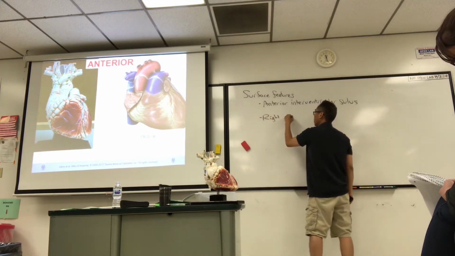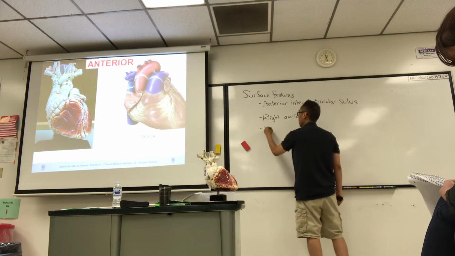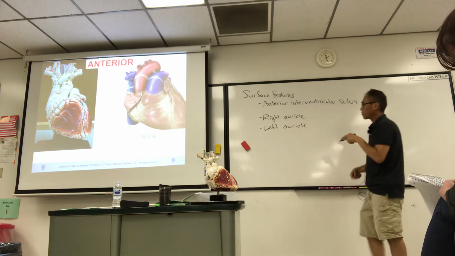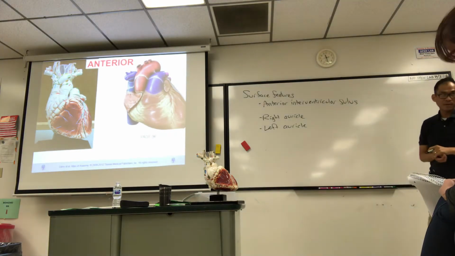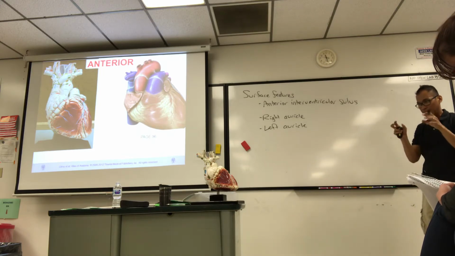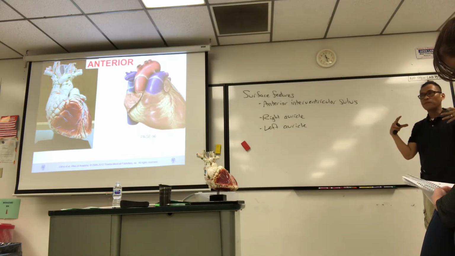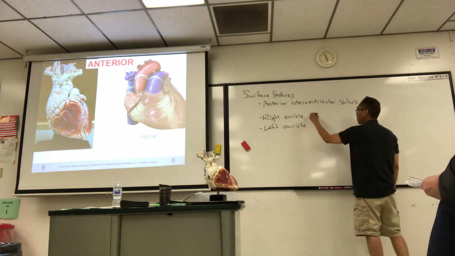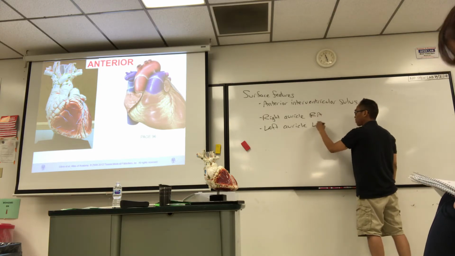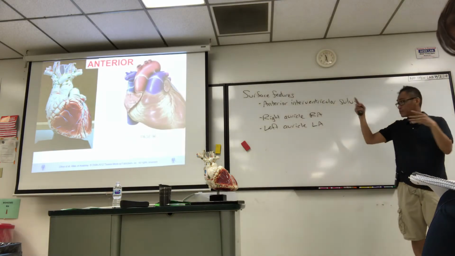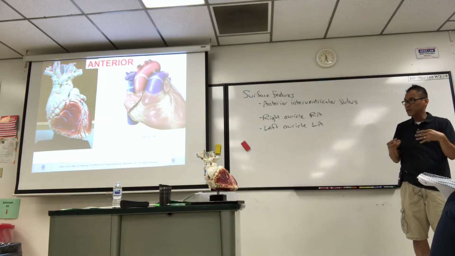Right auricle. Left auricle. The auricle describes the appearance. Auricle means ear. They look like Dumbo ears. When the heart receives blood in the atria, they kind of expand and fill. But when they're deflated, they look like Dumbo ears. Well, anyways, the right auricle is a part of the right atrium, and the left auricle is a part of the left atrium. So look for those. If you have your Dumbo ears in the same frontal plane, and you see that anterior interventricular sulcus, that's the front.